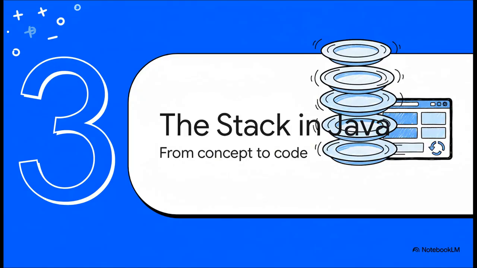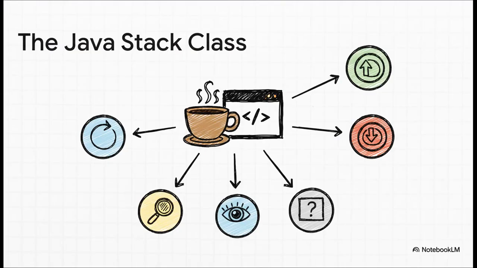All right, so the plate analogy is great and all, but what does this actually look like when you're writing code? Let's bridge that gap now, from the idea of a stack to how a developer would actually use one. We'll use the Java programming language as our example. And here's the cool part. Programmers don't have to build this thing from scratch every single time. Languages like Java come with a stack class already built in. Of course, it's based on that LIFO principle.